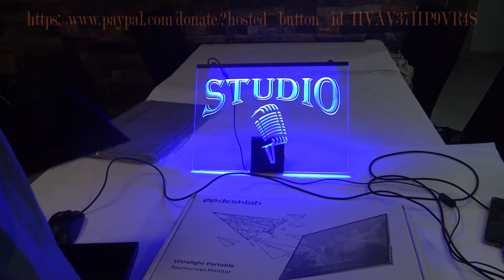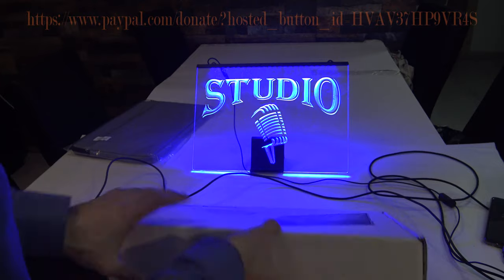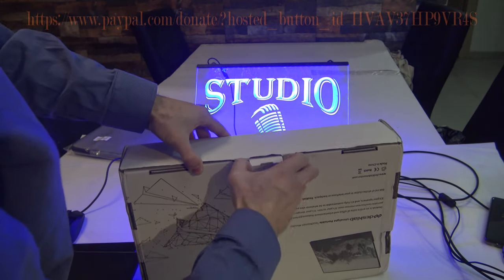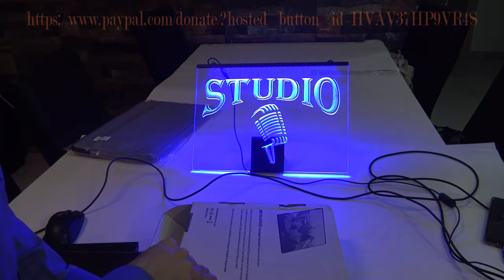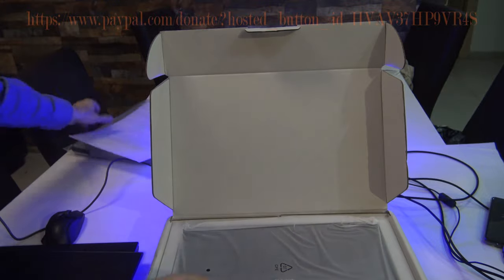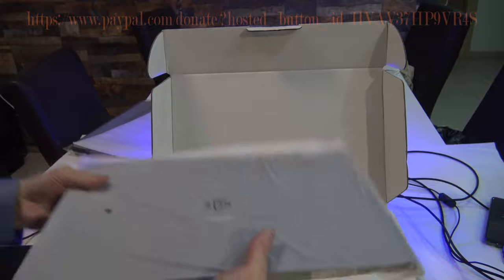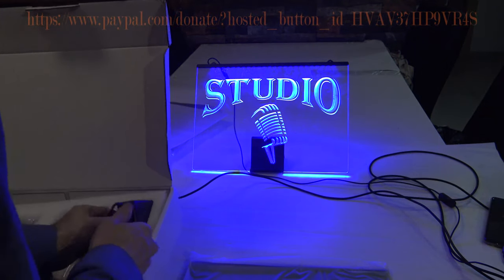Let's see what we were sent. So, thank you, they sent me a few things. Let's see what it says. It's made in China, and it was gone crunk when I bought it, but only now I just received it. It's kind of amazing. Let's see what we have inside. This is the monitor, I understand. Not so much to wait. I will come to the specification in the future.